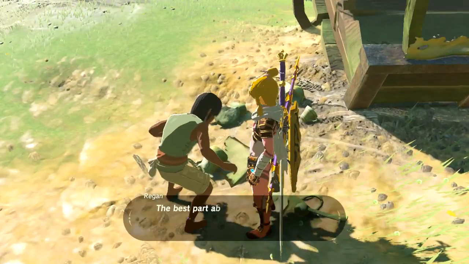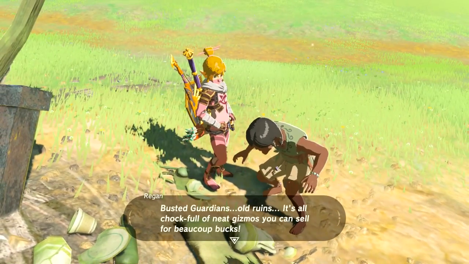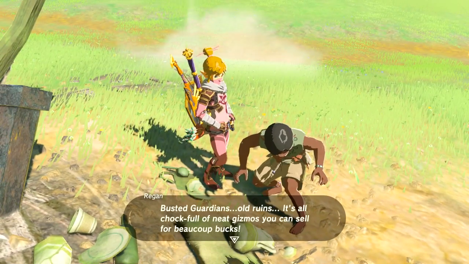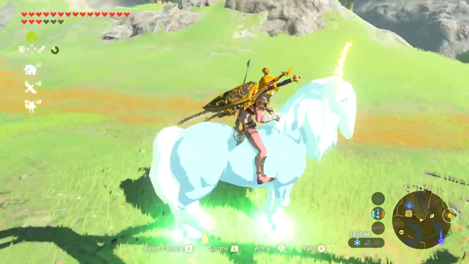Hey, buddy. What are you doing over here? Best part about scavenging, you never know what kind of crazy stuff you'll find if you poke around long enough. Busted guardians, old ruins, is all chock full of neat gizmos you can sell for buku bucks. Well then. Alright, let's ride a bit, buddy.